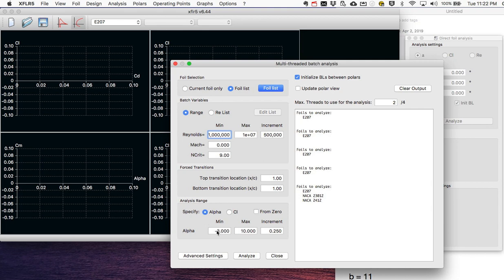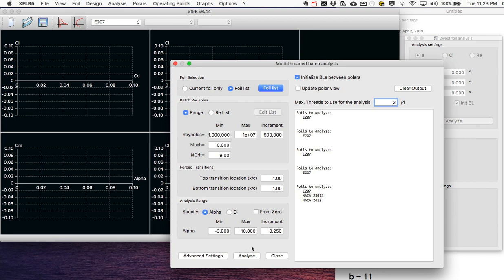We're going to get 0 lift or negative lift. We will certainly get lift coefficients above 0.3 with angles of 10 degrees. We don't need to go all the way to stall in this case because our lift coefficients are not that high in the actual 3D wing. So I'm going to leave this as it is from -3 to 10. And I'm going to use 2 threads because I have 2 cores on this little laptop. And I think that's all I want to do.